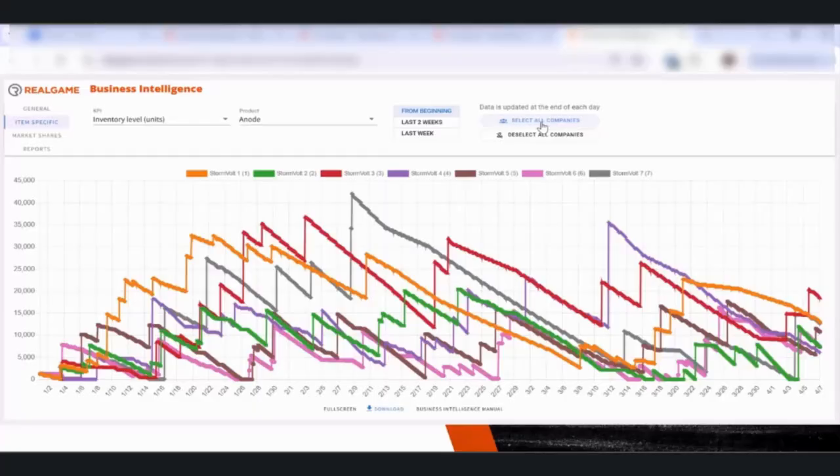Maybe agility, they decided to have slightly higher levels of stock, maybe order small amounts more regularly. And they can go back and look at the decisions they've made and see what the implications are of this. But they're using information from the simulation, as I said, so they can't really game it in this case in terms of cheating on their assignments, which I think is really valuable in today's world that we teach in.